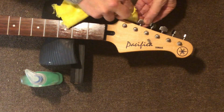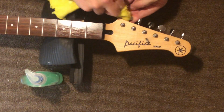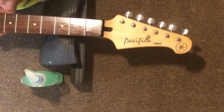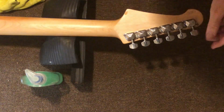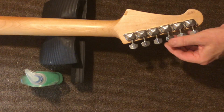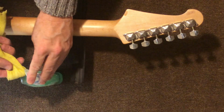Those tuners which felt gritty are cleaning up okay. So there's no rust on them, which is good. Okay. Right, I'm going to turn it round and see what the back's like. Yeah, the back just could be. Yeah, they feel okay. They don't feel bad.